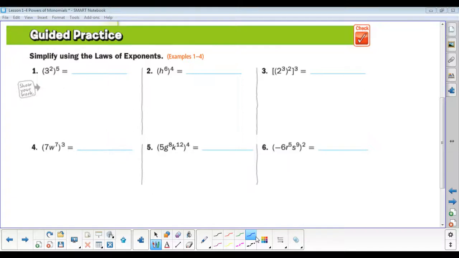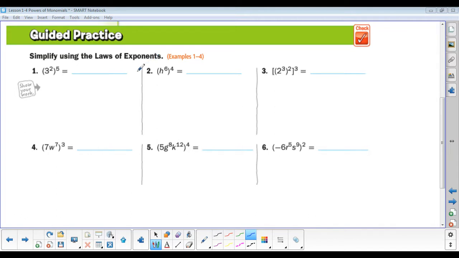The last thing I want us to go over together is the guided practice. If you could please do me a huge favor and try these on your own first, that would be awesome, so that here you're just going over and making sure you're doing it correctly. Now, it wants us to use the law of exponents, which means it also wants us to leave our answers in exponential form. Please, please, with the numbers, do not multiply them out.